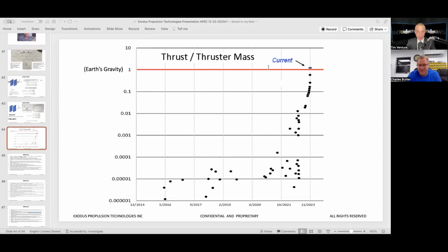So in terms of propulsive force, you have built several hundred experimental device variations. Between 2014 and 2021, and I think this graph reflects that, they all produced what appears to be less than 1,000th of an Earth gravity of force. Now that changed in 2021, and you have rapidly increased up to slightly over 1G of force. So can you tell me what led to this dramatic increase in propulsive force output? And also, how much farther do you think you might be able to take this using current design technology?